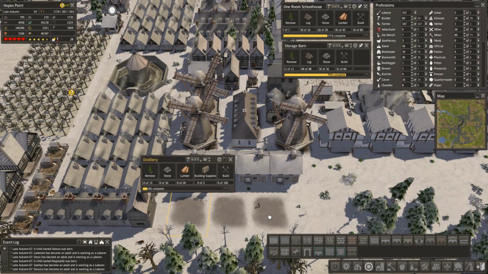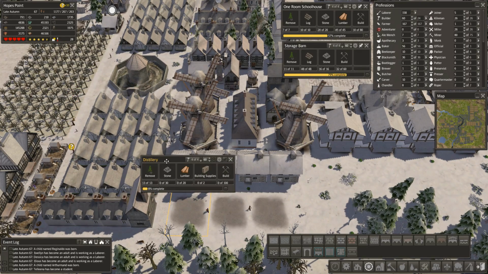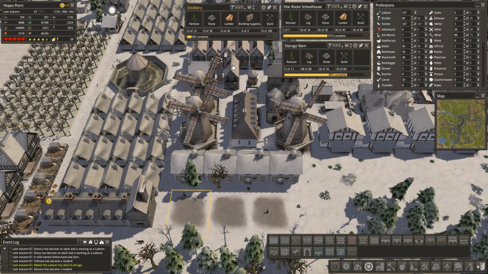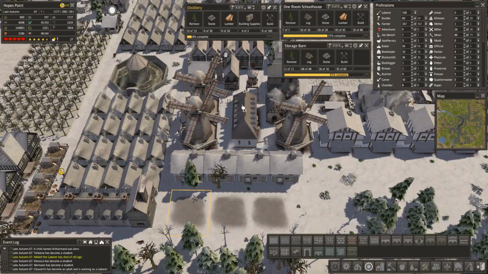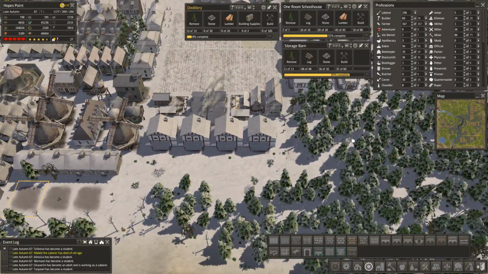And then we've got the distilleries are getting finished up. The schoolhouse and the barn are still not done. I'm going to use this distillery as an indicator to when those are going to be completed. And we are going to make rye, I believe, into whiskey. We're going to make rye into whiskey.